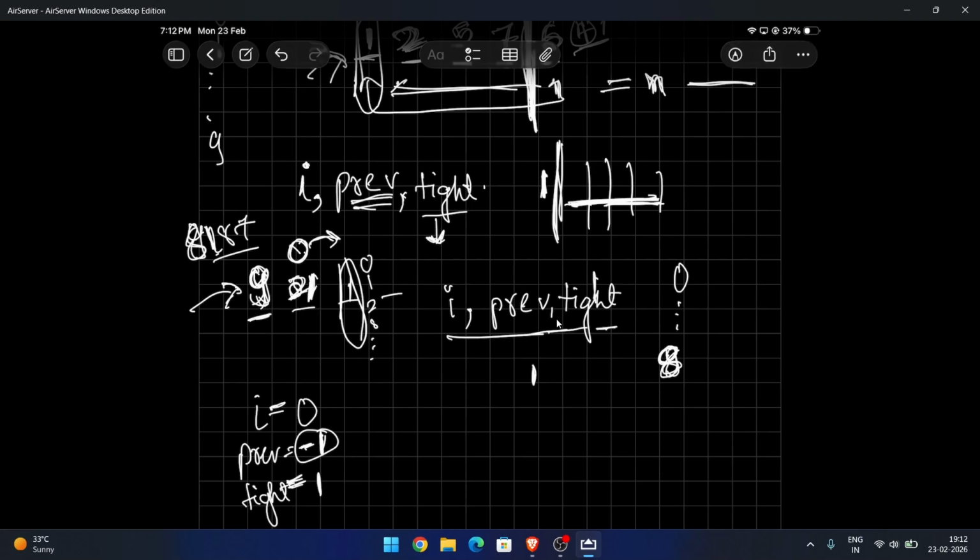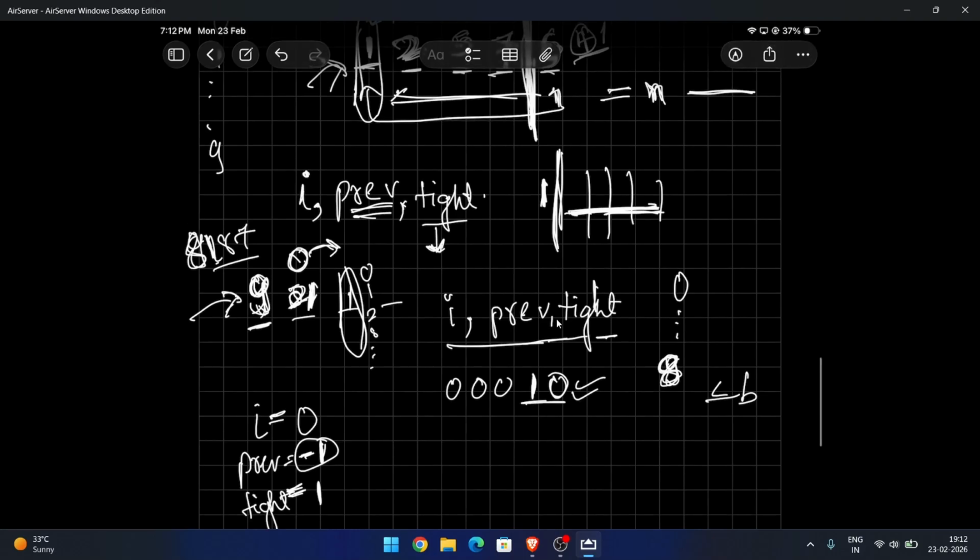It satisfies 10. Let's say this is a number. So this 10 is a number. It satisfies our condition. It's less than b and it doesn't have a digit repeated. So this should be a valid value. But from this, we will never find this number because it will give false only when these two numbers are 0. Because if we are just checking the previous number, then 0 is equal to 0. So this would give us false. So this number would never be counted.